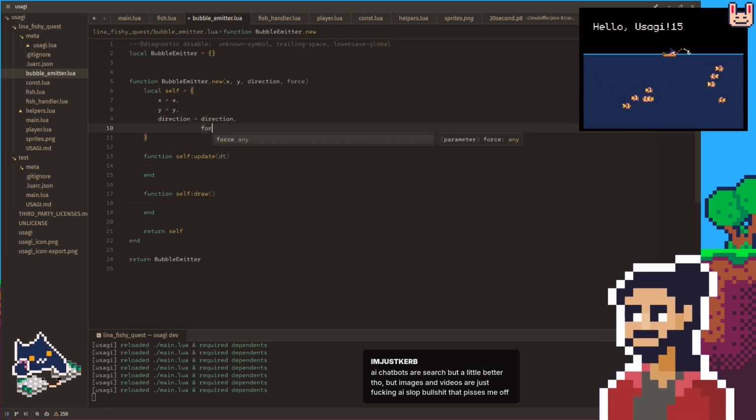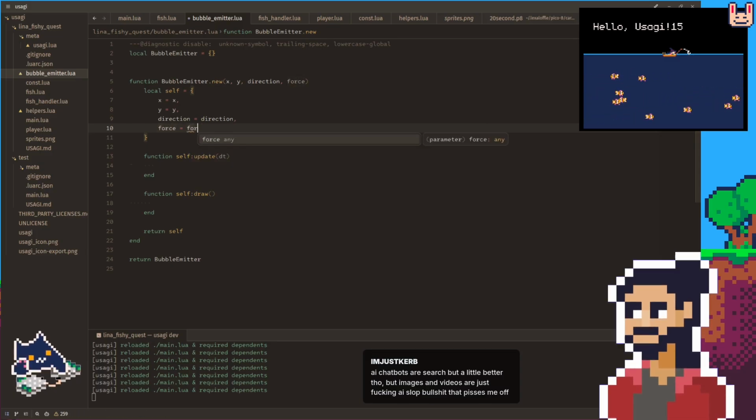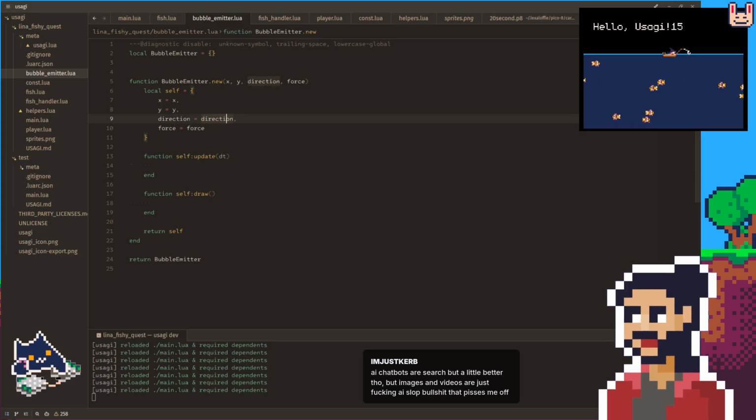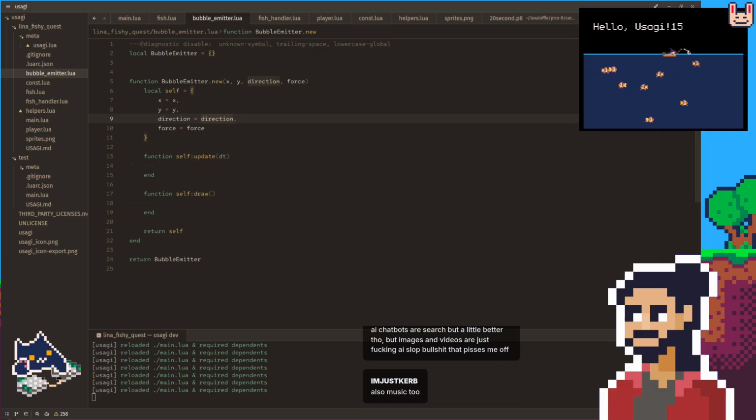Direction. Force. Guess it should be. I don't know. I should be able to manually create what I want here.